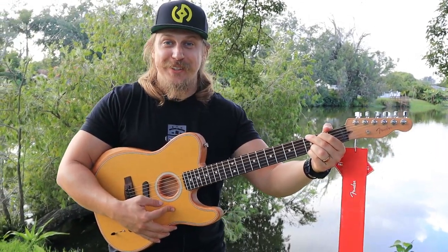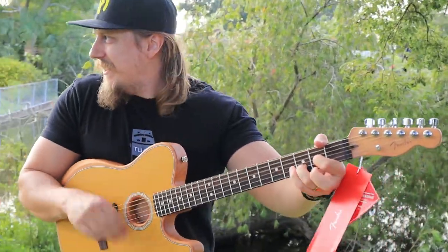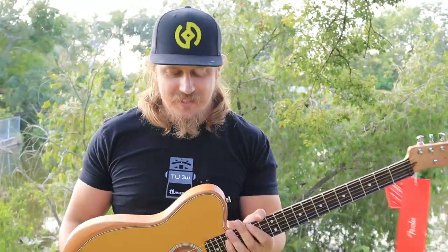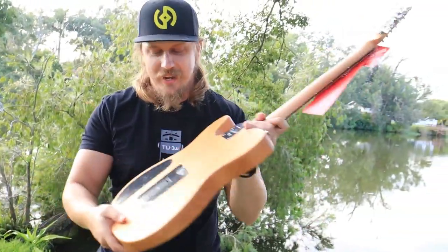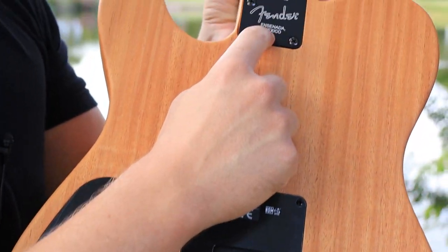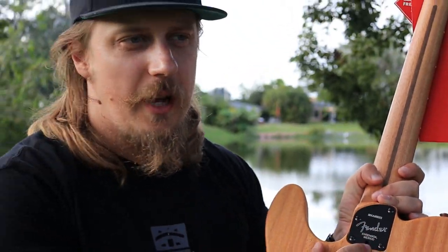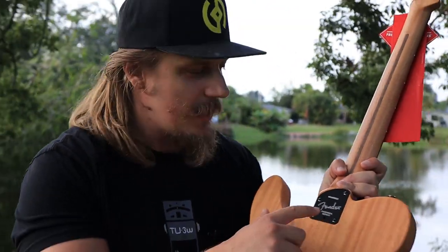I traveled all this way. And it's in tune. This is really nice. And this is where the battery goes, you see? And it's made in Ensenada, Mexico. Or Mexico. Which one do you say? I think one is the country, the other one is the city, right?